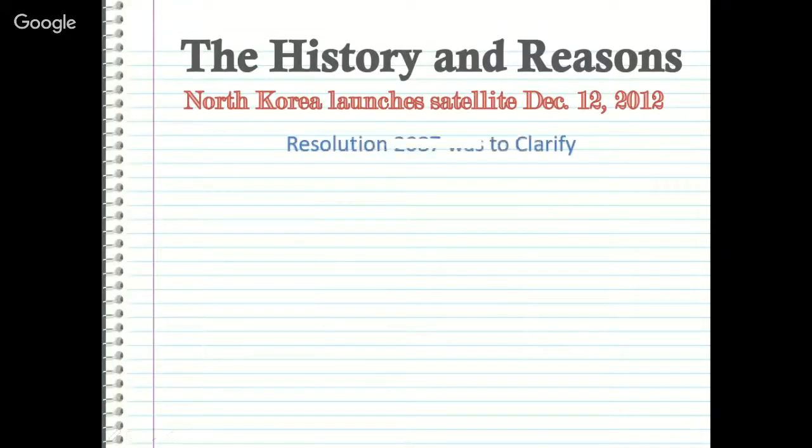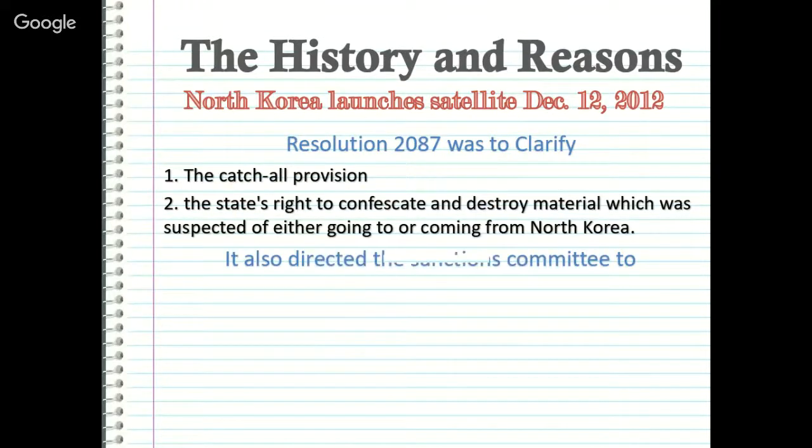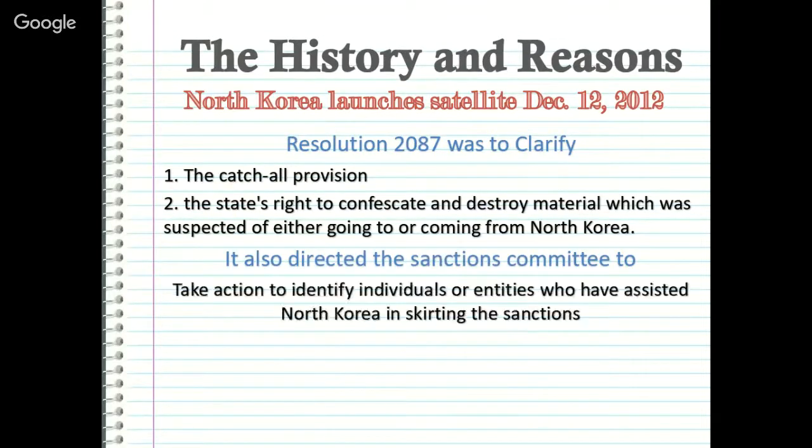All right, so these are one of the reasons why they did Resolution 2087. They felt the first couple were a little ambiguous. They needed to tighten them up a little and make them a little more succinct, a little easier to understand. But again, this did not stop North Korea, as we know. And China has had a history with aiding North Korea in circumventing a lot of these sanctions that were placed by the United Nations.